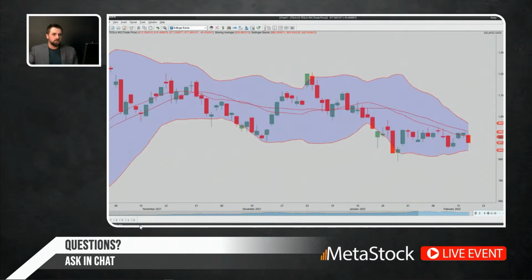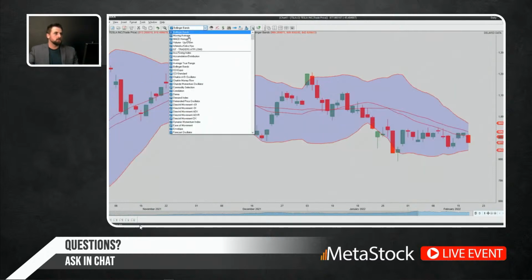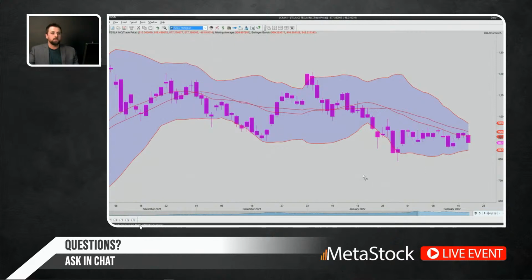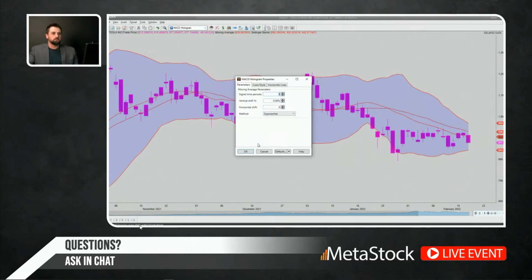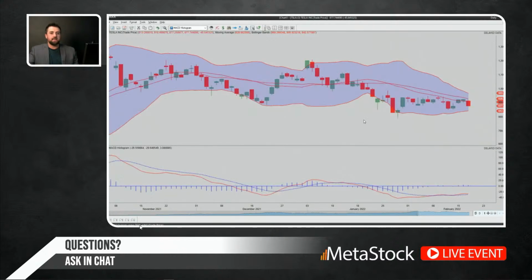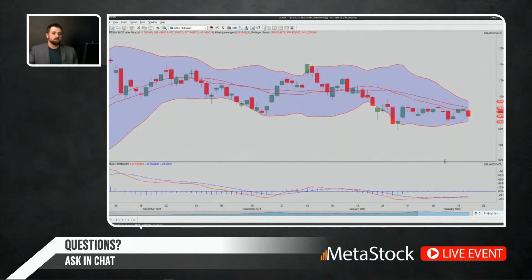So I'm going to show again, if I go to grab the MACD histogram, and I drop it on my chart and hit OK, it knows that normally when you're looking at a MACD histogram, it goes into its own window. And so it automatically put it into its own window down here at the bottom. So that's a smarter charting feature where it knows whether you want this to overlay or whether you want it to go in its own window inside of your chart. So that's been an enhancement that we've added there.